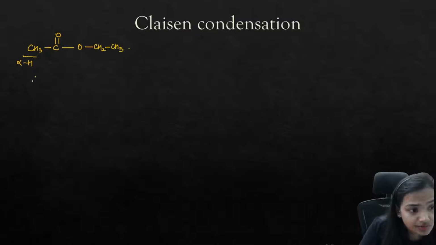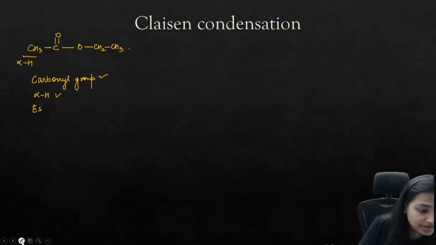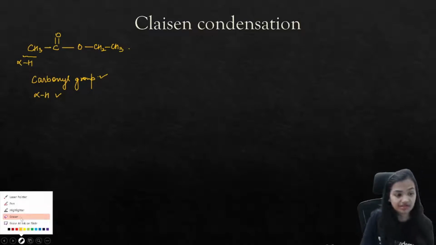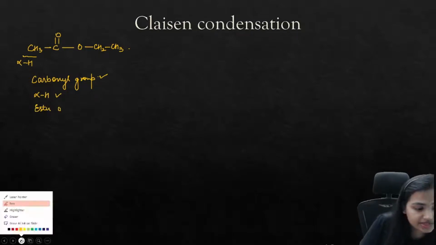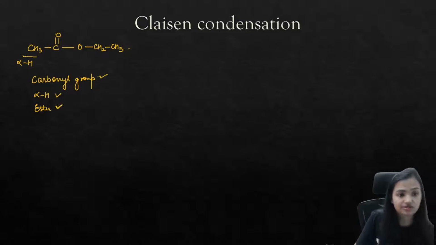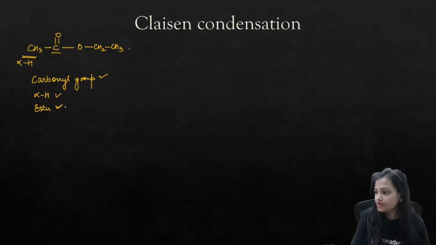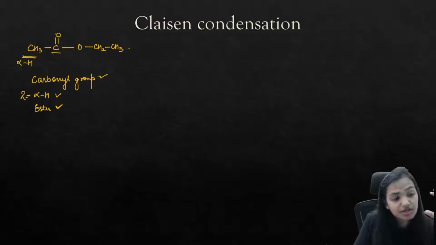Do we have a carbonyl group? Yes, we have a carbonyl group. Do we have the alpha hydrogens? Yes, we have the alpha hydrogens. But in the Claisen condensation we don't have pure carbonyl compounds. Here we will be having the derivatives of acids. That is, here we will be taking the ester as a functional group. The presence of esters is necessary. Carbonyl group, of course we have this as a carbonyl center. We have the alpha hydrogen, but we have the esters. And there must be 2 alpha hydrogens. There is one more condition, there must be 2 alpha hydrogens.